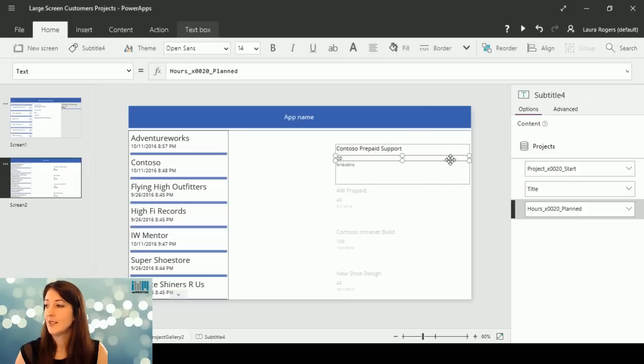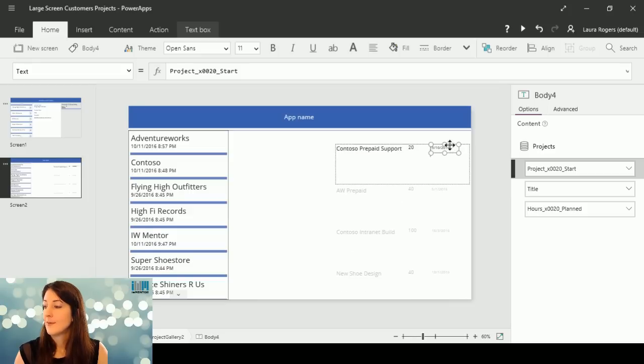So watch this. I can take hours and move it over. I wanted to show you the concept of having columns in here without feeling like you have to have them listed all down the page with all the fields one above the next one. So if I do it this way, then I'll be able to, let me move this way over so the project name can take up more space.